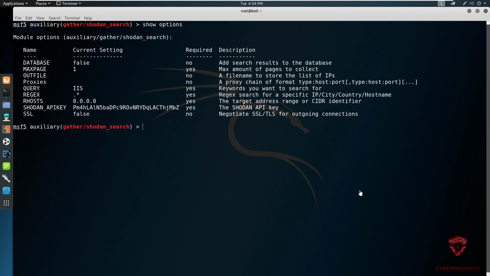All right, so that's pretty much how to use Shodan in your penetration test. I've covered it on a very basic level, and again, this is strictly speaking for reconnaissance. I will be covering some of the other search queries and search filters that you can use to get more specific types of results.